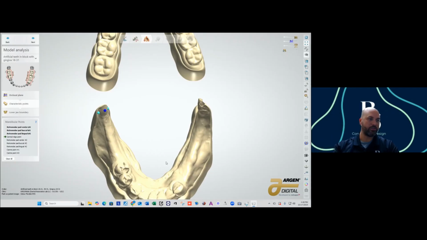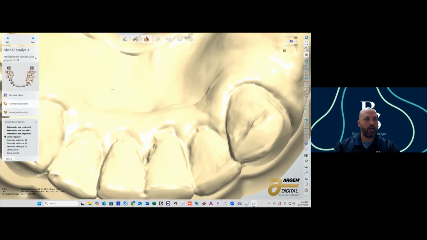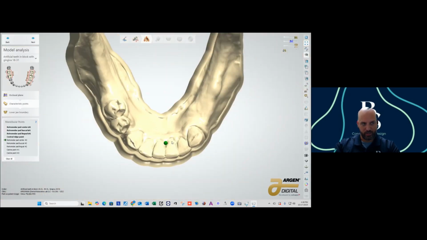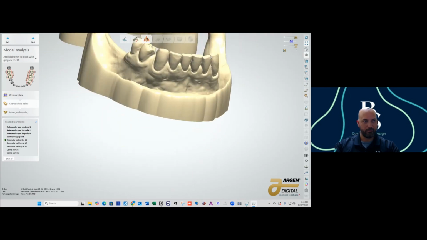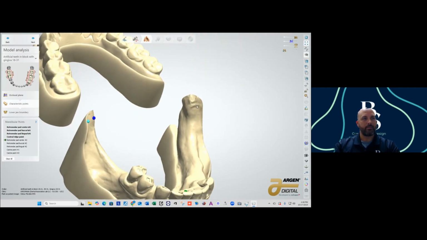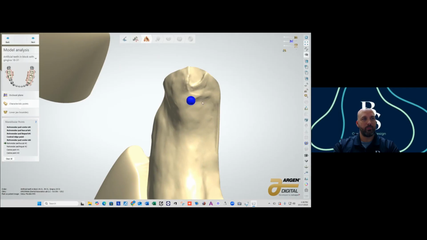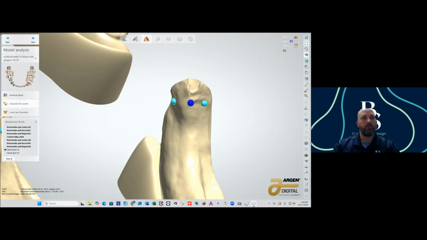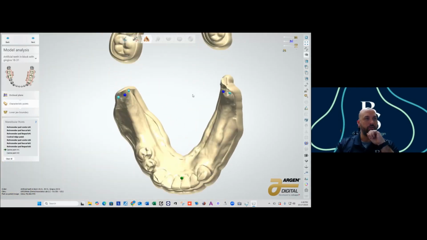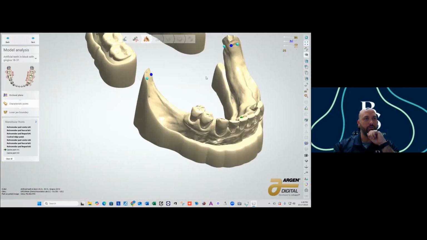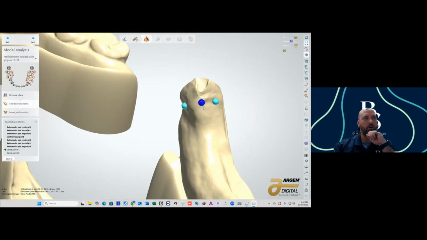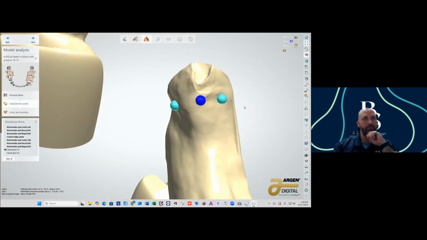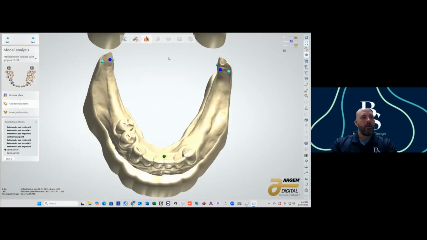And then you're going to do your center ridge point. So when I have teeth here, I'll usually go ahead and place it about right in between the centrals on the lingual side. Now I'm going to go to my opposite side retromolar pad, and I'm going to click the center, buccal, and lingual points. You want to make sure that you're not just looking at everything from an occlusal view when you do these. You want to look dead straight on with the retromolar pad itself. Otherwise, you'll get these points in the wrong spots.